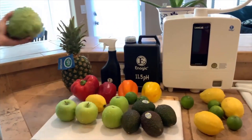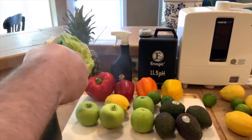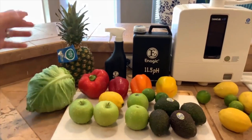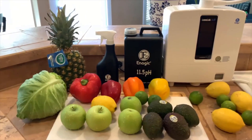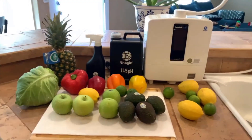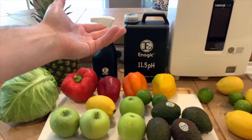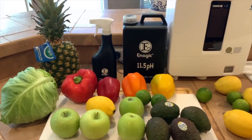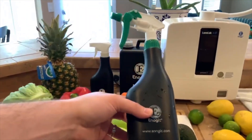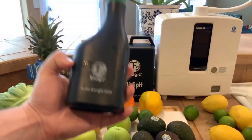Within 30 seconds or less it will neutralize any pathogens, bacteria, viruses — anything on it. Same with cabbage. You don't want to be washing your produce in tap water; it's not going to kill anything, and on top of that you're putting the chemicals from tap water into your food. We'll do a separate video on removing pesticides with the 11.5 strong Kangen water. Get yourself a Kangen water ionizer — use this water in your mouth, on your skin, even in your eyes. Take care, guys.